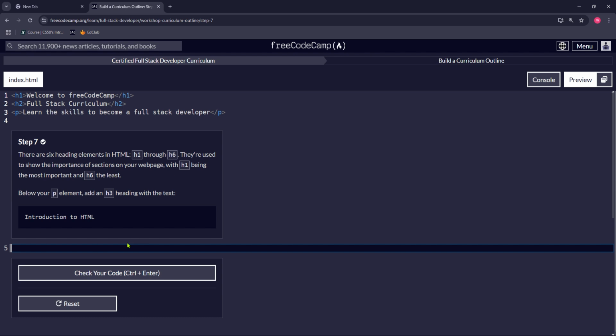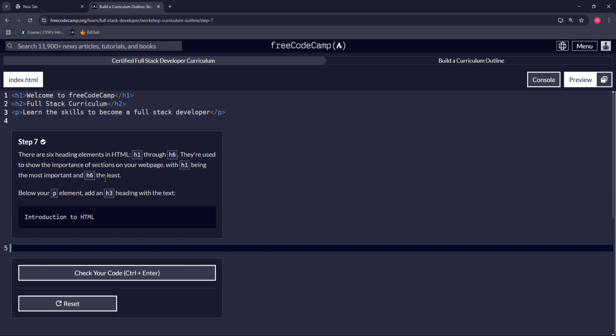Okay, here you can see that the P element doesn't mean that you're not going to be able to use the H3 element. The paragraph element is not going to be interfering with the H1 through H6 elements.